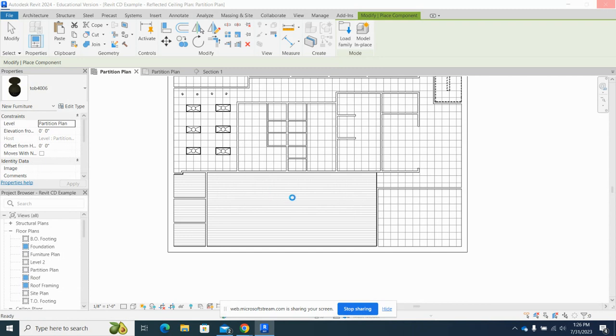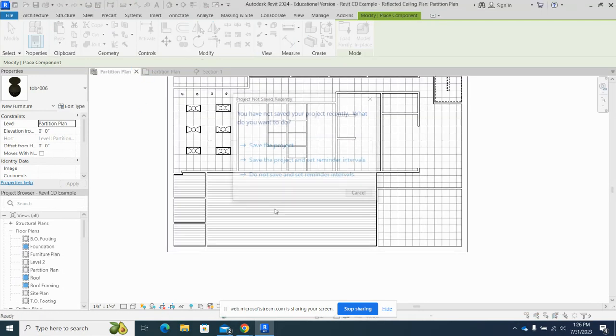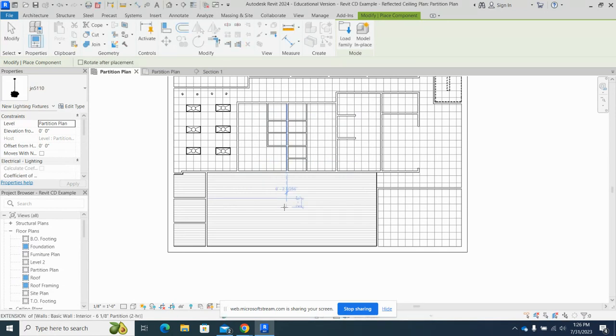So instead of it going straight to the ceiling, it's going to just associate it with level 1 or level 2, whichever you're working in for that time, for the ceiling plan that it's showing. So once it's uploaded and saved, that will come in. So what that means is you're not going to see an image when you first place it, but I'll show you how to adjust that so that you can see it.